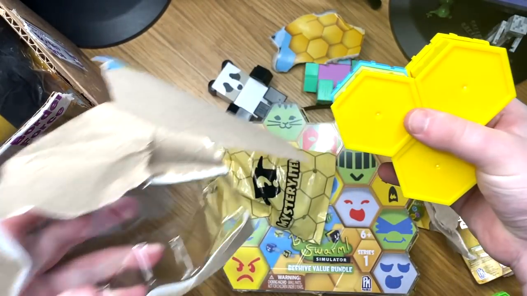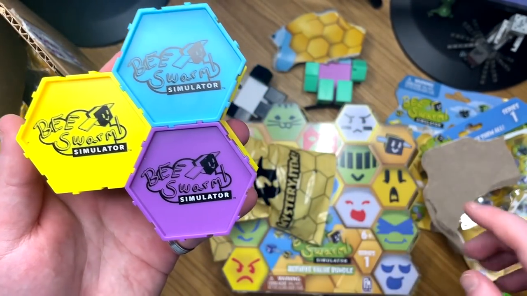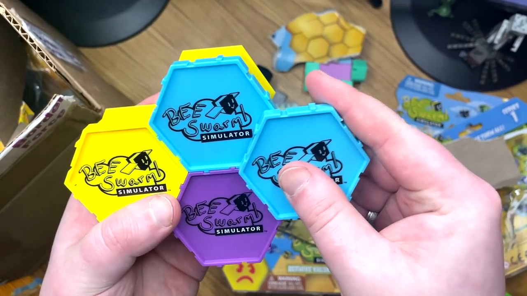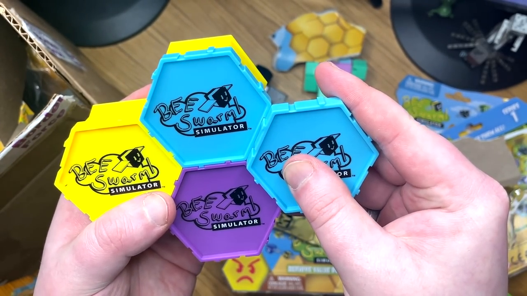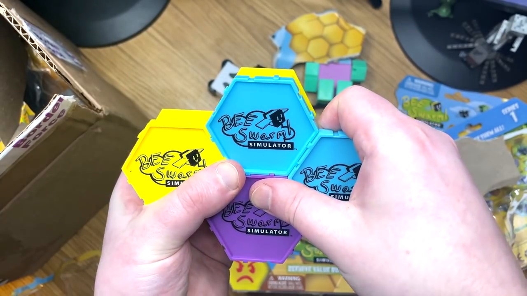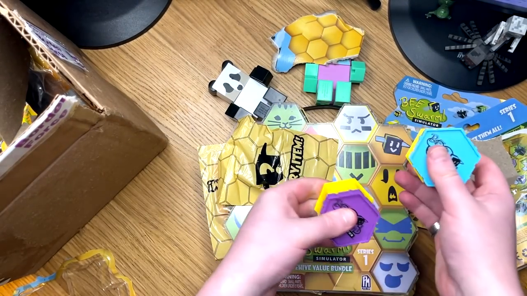Let's go and take... Oh! Oh, look, they're slotted together! So this is what we can do with our other ones. I haven't put them together properly, but we can build a beehive, like that. That's really cool. Okay, so let's pop these guys open. Let's break them apart one sec.